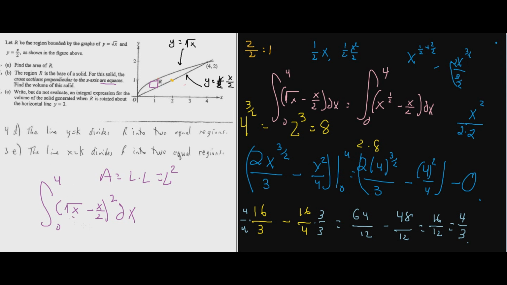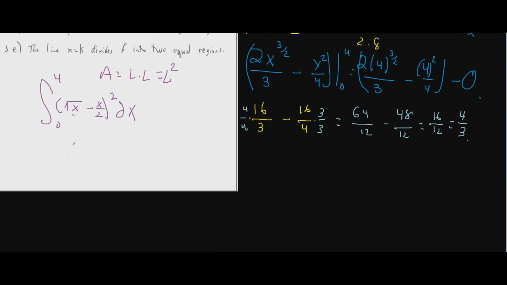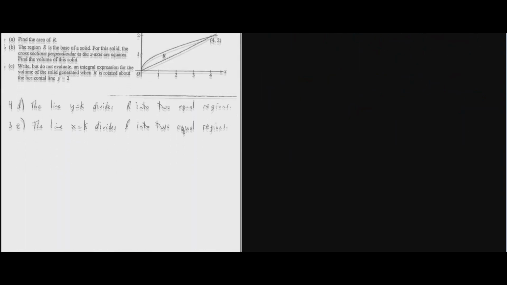I just wanted to show you how we could set this up here, and then we'll be good to go. If you wanted to know how to go about actually doing this by hand, it just takes a little bit of algebraic work, right? Which means we're going to need to do x to the 1/2, I'll rewrite it, minus x divided by 2 multiplied by x to the 1/2 minus x divided by 2, and then multiply this all out and take the antiderivative, but we'll save that for another day.